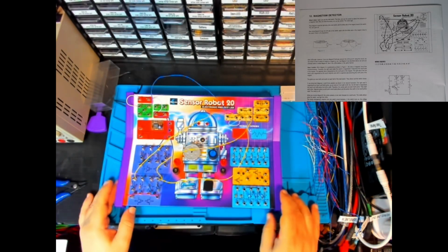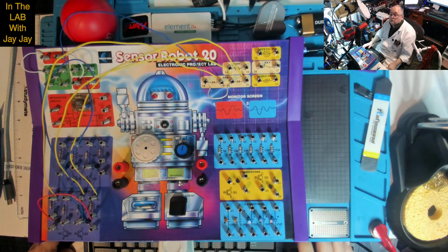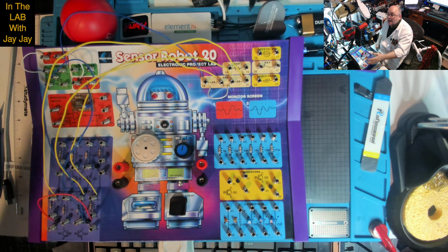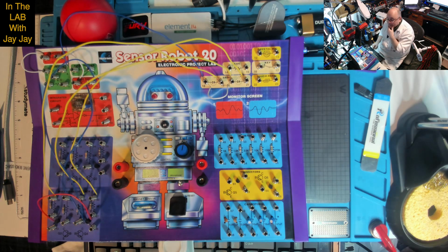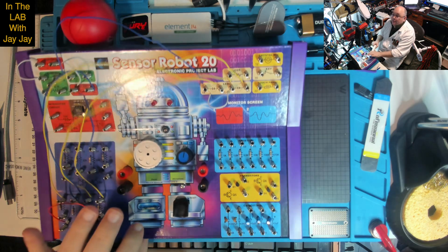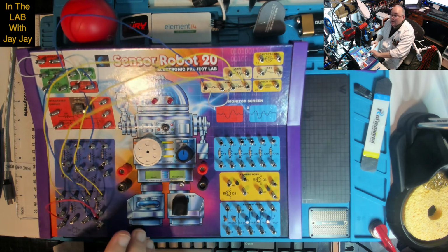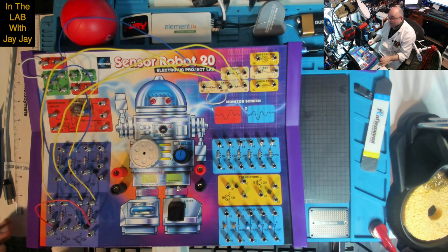Okay, so that wiring's done. That was a real easy job, only a couple of wires. So let's take this over to the bench and have a look at it. Here on the bench. So I've got this set up just angled just right so that the glare doesn't come through on the thing. I'll show you what the problem is. Do you see how the glare comes just there? That's problematic. So I just pop this in there to try and get rid of some of that glare.